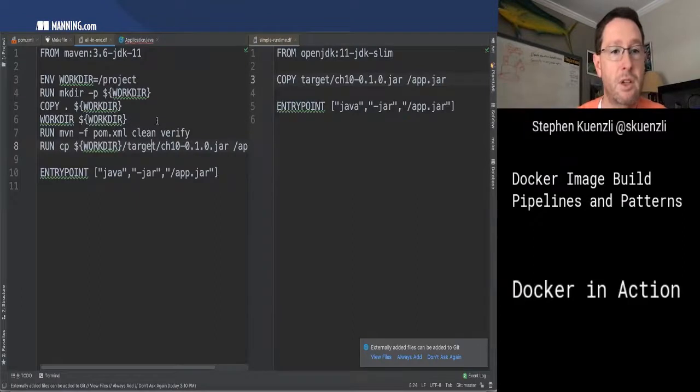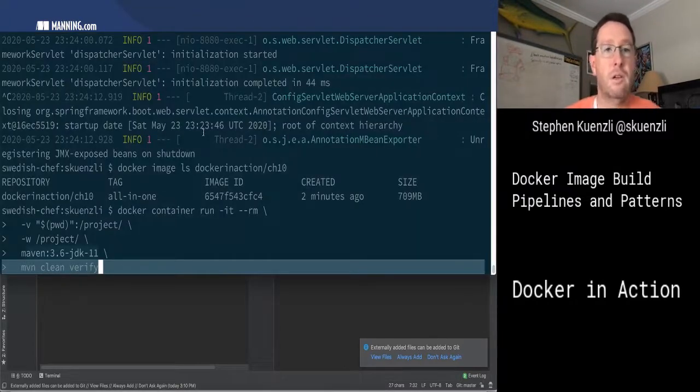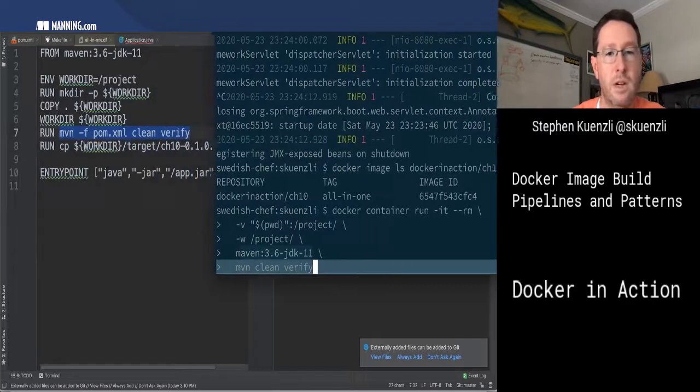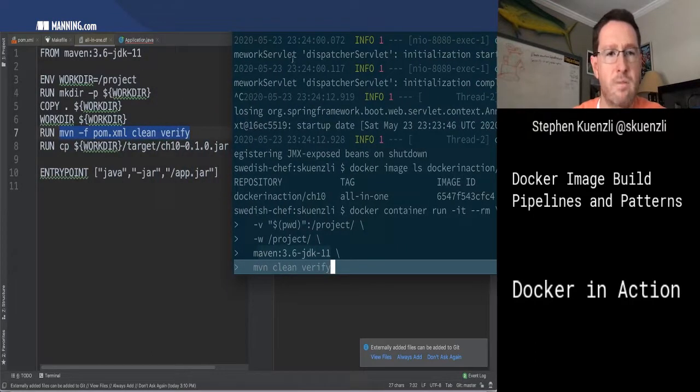If you see in the original all-in-one image, that's all I was running in here. So actually, let me move this around so we can see both at the same time. In my original all-in-one Dockerfile, I had mvn clean verify, and that was the only thing going on. So I can just run that directly as a container.